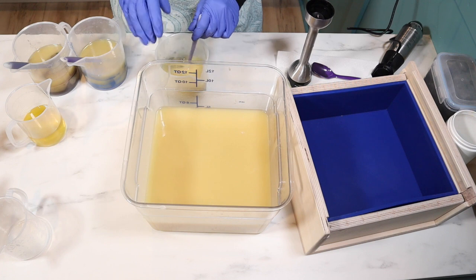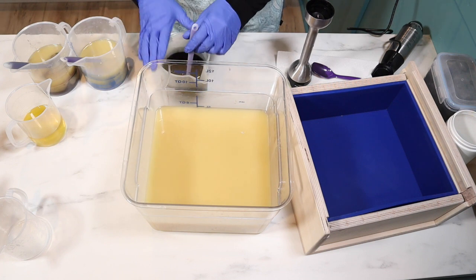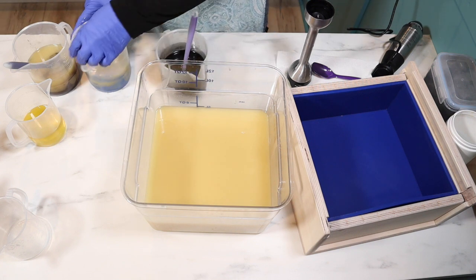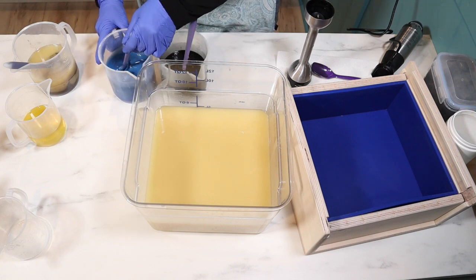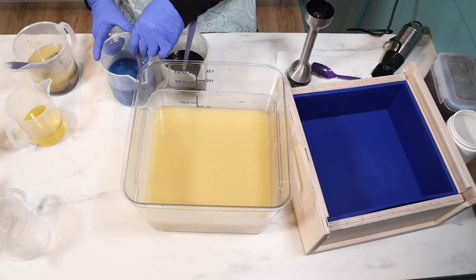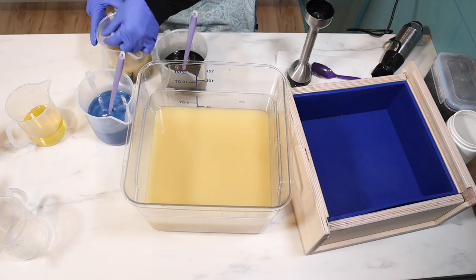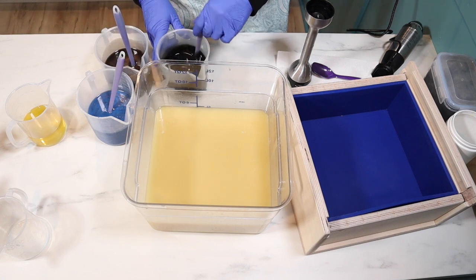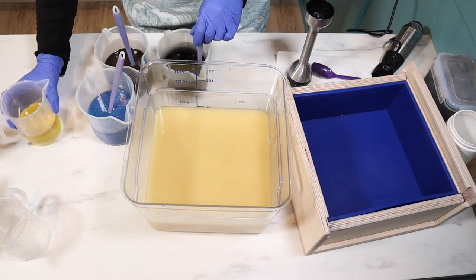I'm not going to be adding any TD to this. I'm just leaving this its natural color. And I'm purposely not pulling off very much for my colors. I just feel like I usually pull too much. Like I would normally fill these way up, and then I think that it's too busy. Some of my soaps are just a little too busy for the design to really be everything I want it to be. My charcoal has a ton of air bubbles in it. Just a ton.